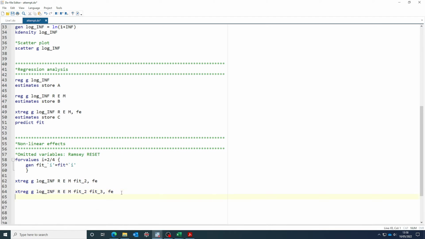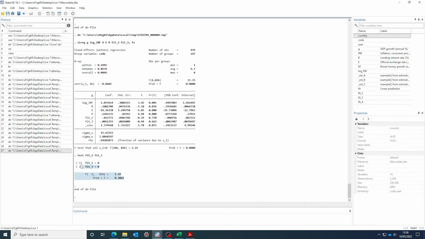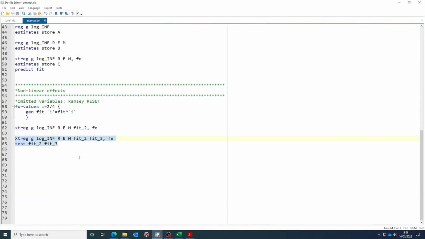And then, if you want to test that, you have to do a joint hypothesis test of fit2 and fit3, if I can spell it. That would basically go into higher orders, so order 3 and also higher orders. But again, there is no indication. You see this, the F test is clearly indicating there is no indication that this actually works. Now, one counter argument would be, why not inflation alone? So you can also argue that maybe do it only for inflation. That's an argument you can have in your paper.